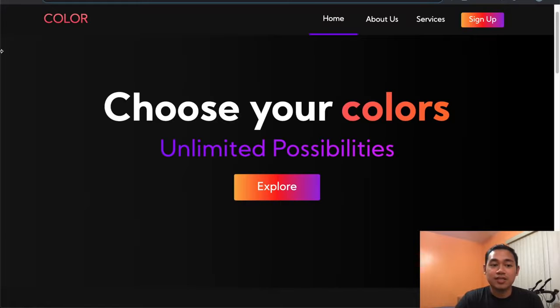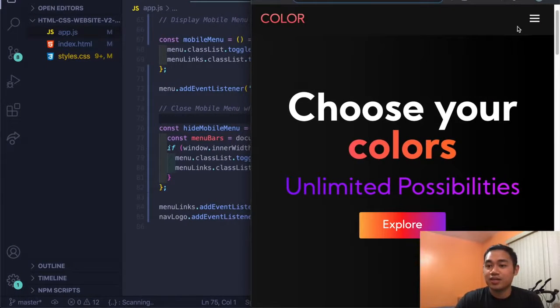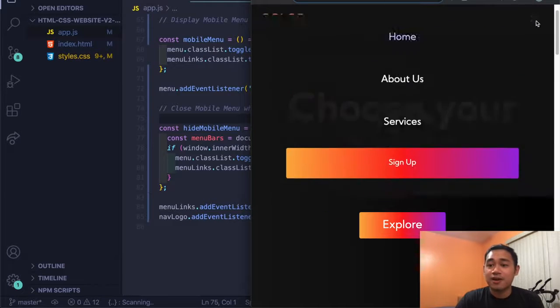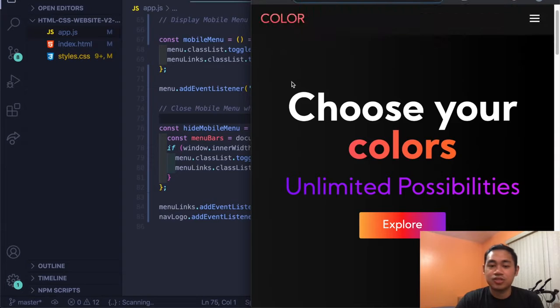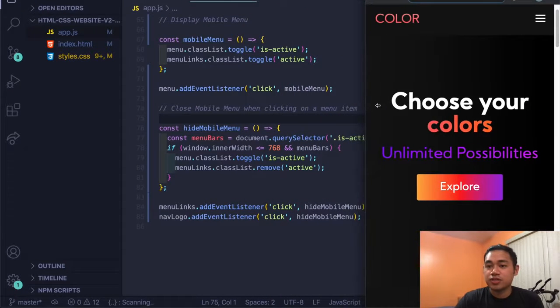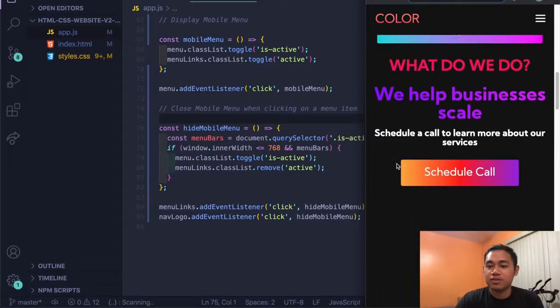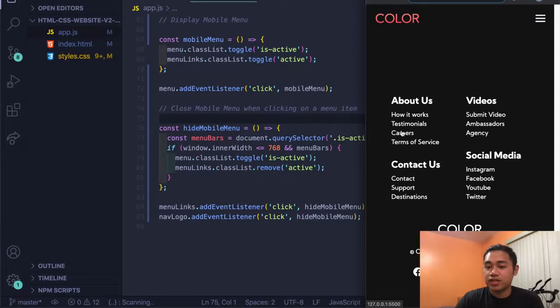And then last but not least, when I actually shrink this over, you can see that we have a little tablet hamburger menu action. I'll click on this, and then we have our menu like that. And then let me just shrink this a little more so you can see the responsiveness here. So I'll shrink it like this, and then we got our typical card stacking on top with some grid action. And then we got the footer here.